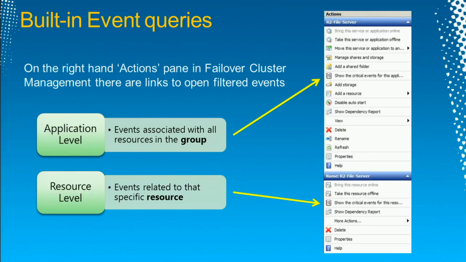Once you're highlighted on that group, then any resource that is errored in that group is going to show up in that dialog box. We can also get more specific, highlight a specific resource, and just show those resource errors. I don't care about all the other stuff, just those. Again, this is going to be the entire system event log. So if your event log goes back a year, you're going to see the events from a year ago.